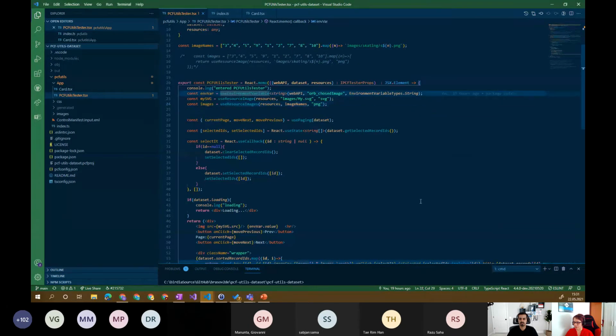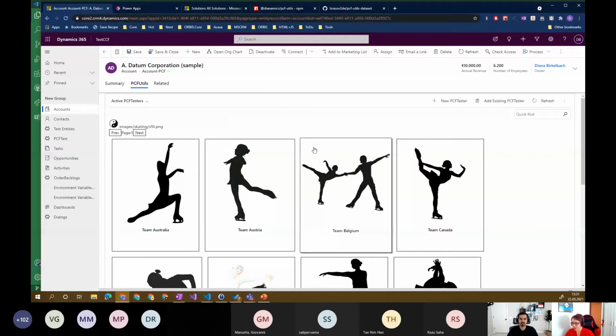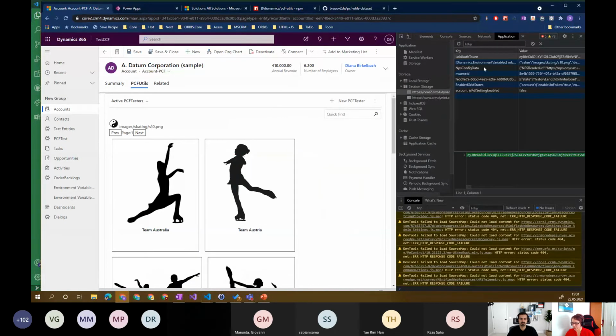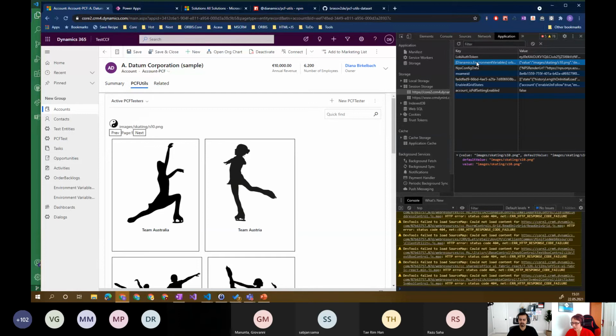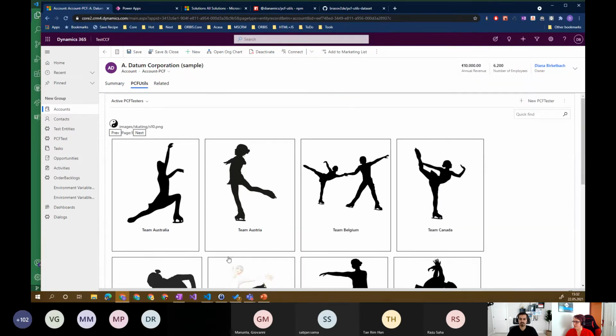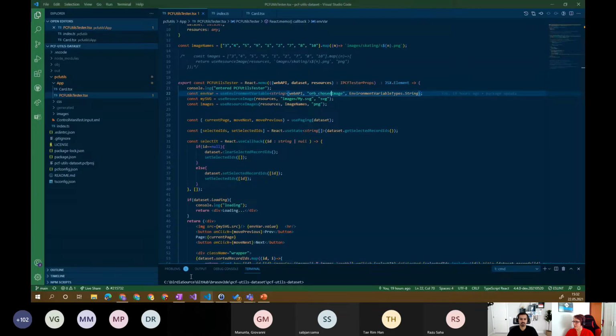And for the environment variable, I just have this line of code, the web API and the image, the name and the string. And also, if you have a look, because I was running this, you can see in the application that's the environment variable that I set. And there's the name of the environment variable that's saved there. So I will have it for the next run again. But you can change the name of this root of the session storage.